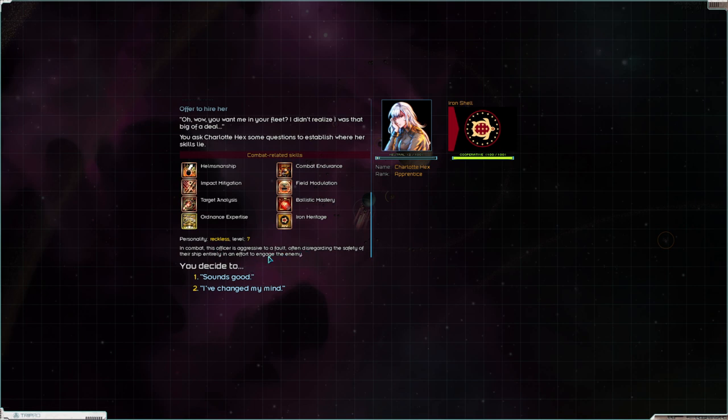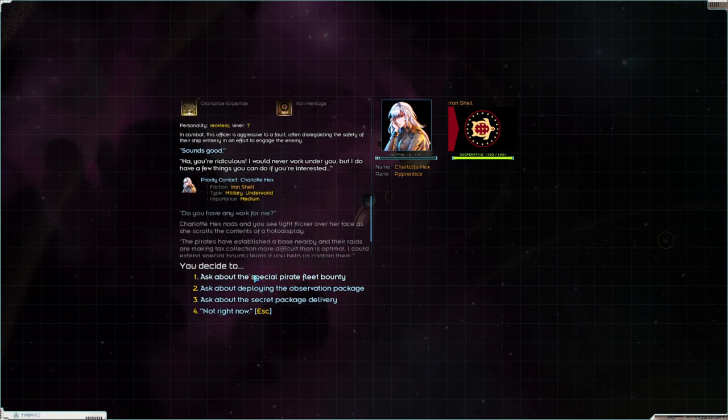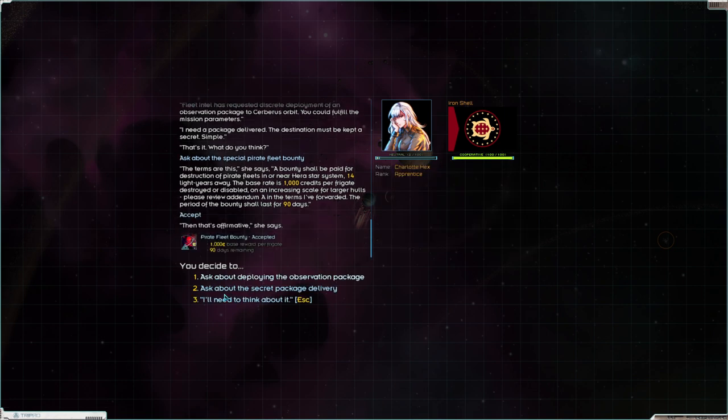Disregard safety of the ship. She's reckless. She's gonna die, but she's a level 7 pilot. You know what? We're gonna take her. Charlotte Hex, join the squad. Yeah. How ridiculous. I would never work under you, but I do have a few things you can do. Okay. We'll do fleet bounty, I guess. Yeah.